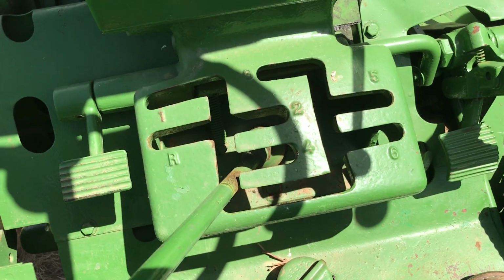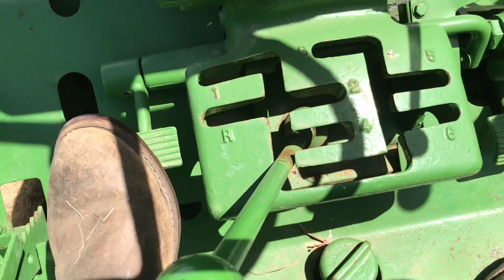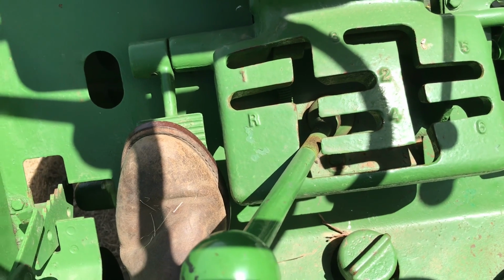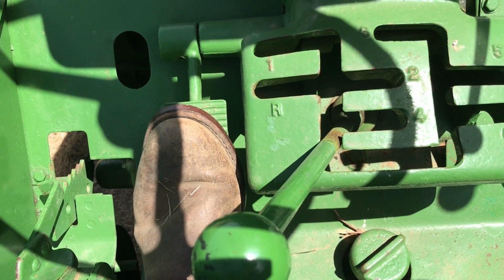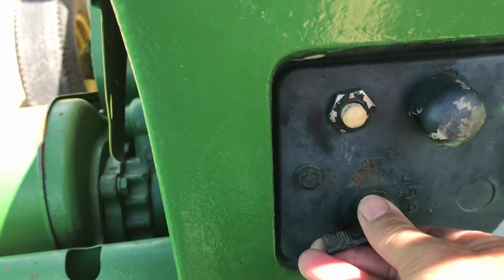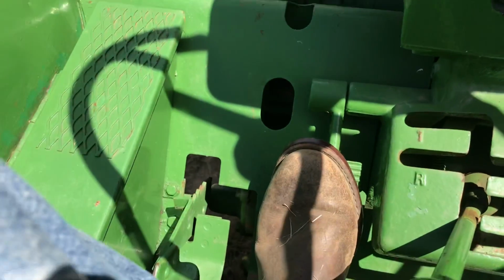So straight away you can see the tractor's got 6 gears. Down here beside the gears is the foot decompressor. So when starting the tractor, you turn the ignition on, step on the decompressor, turn the power to on, press the button, and away she goes.